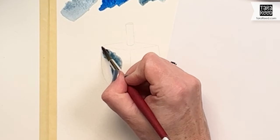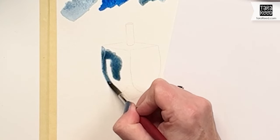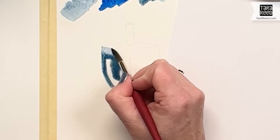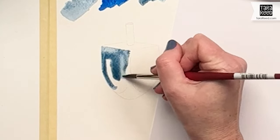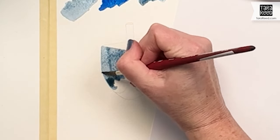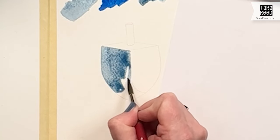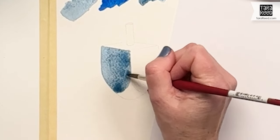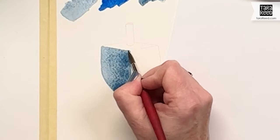So when I'm painting, I always work in sections of the painting. So instead of covering this whole thing, I'll pretend, okay, I'm gonna paint this side of the dreidel first, because this one's going to be a little bit of a different shade than this side over here. And so I always just get a basic wash down for the section. And then you'll see some spots are keeping a little bit more water and color. And so if I'm good with that, I just leave it.